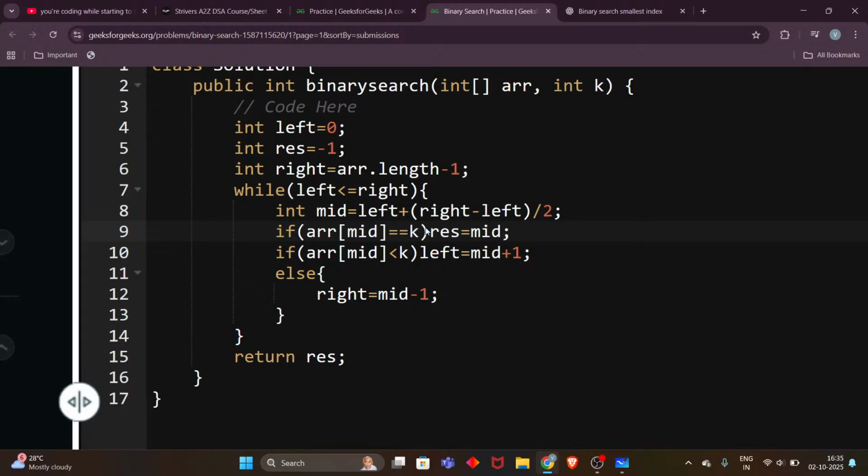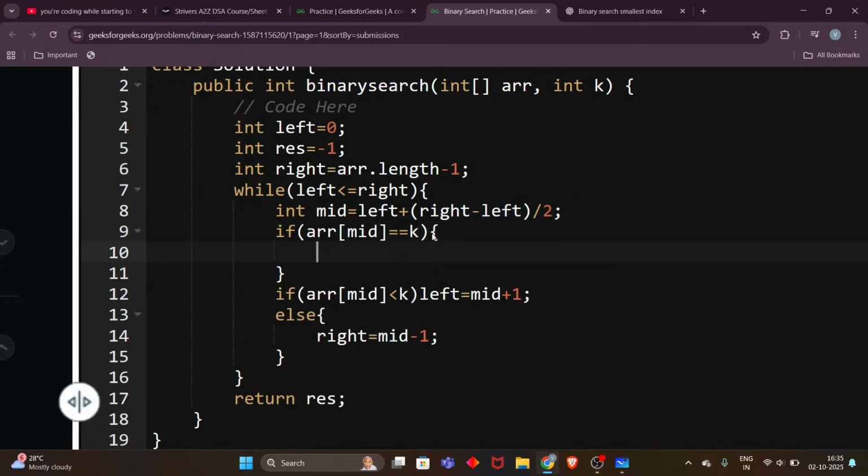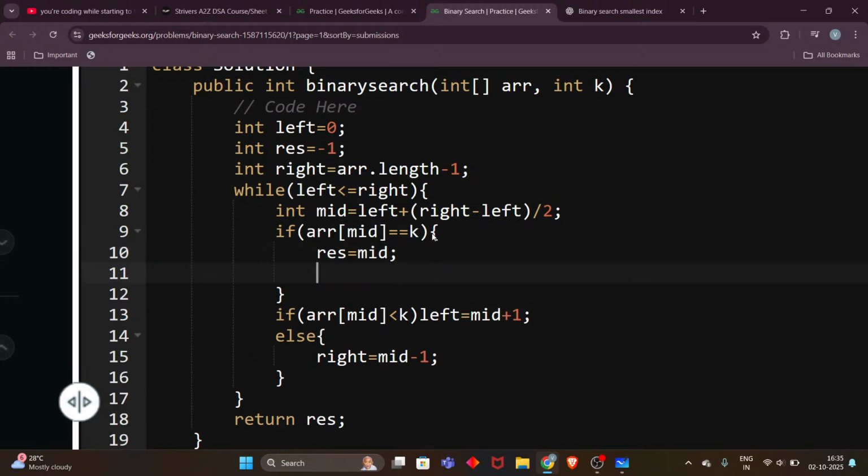After storing in the mid, okay, I will copy this. I store it in the mid this array, and now right will be mid - 1.